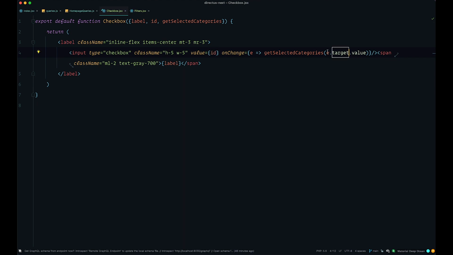One thing that we want to do, I'm just going to add a plus symbol right here, because I want to convert this ID, since it's going to be a string, to a number, because we need to send a number to our GraphQL query, not a string, for it to work, right? So when I save this, I hope this should be working. So let's check it out.